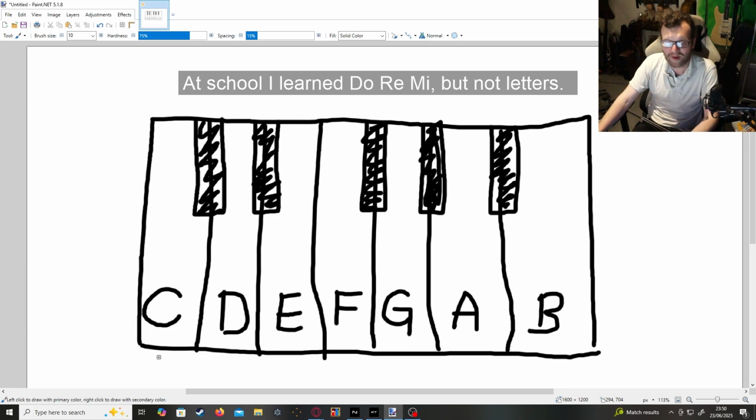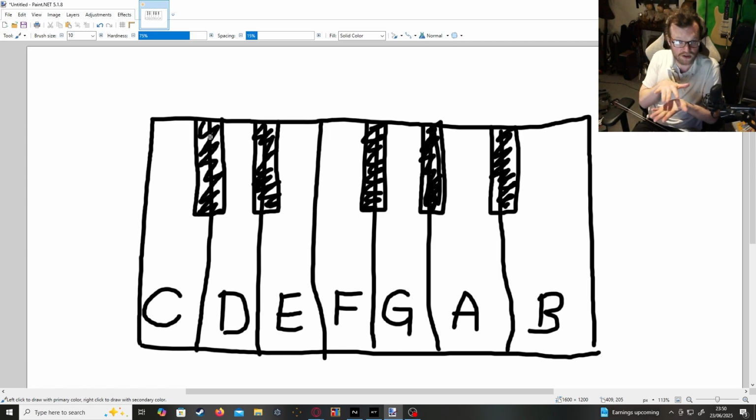Interesting, I think that's basically the only downside to do re mi: in the time spent learning solfege, you could be learning about the letters. There is a thing called movable do, whereby you don't necessarily say do is the letter C. In some traditions, do is C, and re is D, and ru is D flat or something. But there is a thing called movable do, where you just treat do as the first note of a major scale. And in my method, I kind of use a movable C.